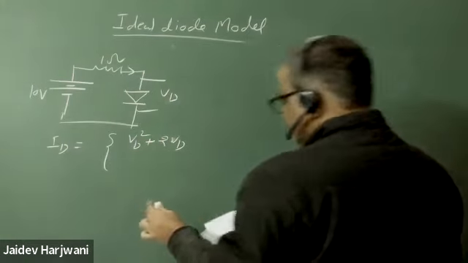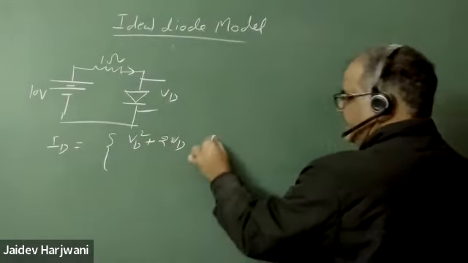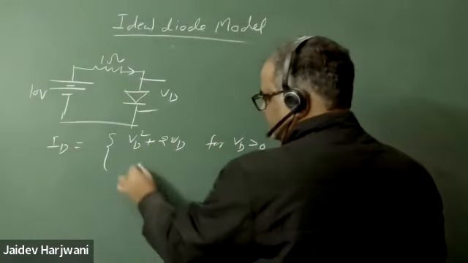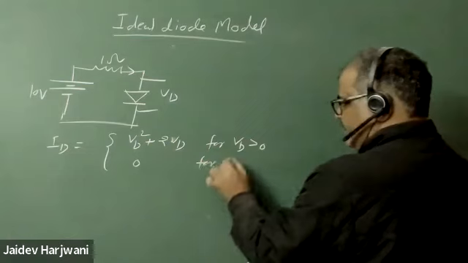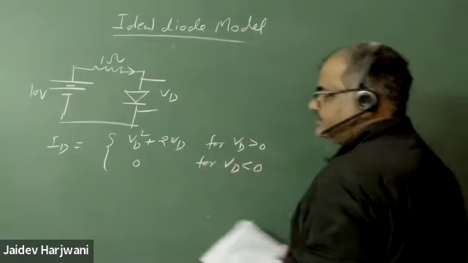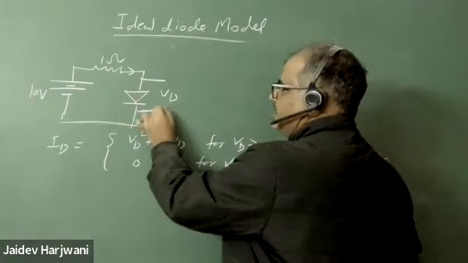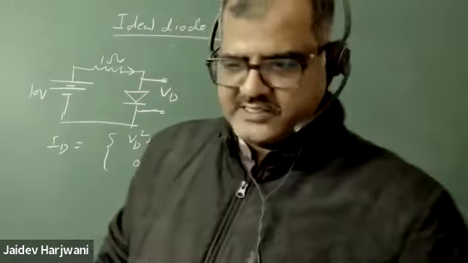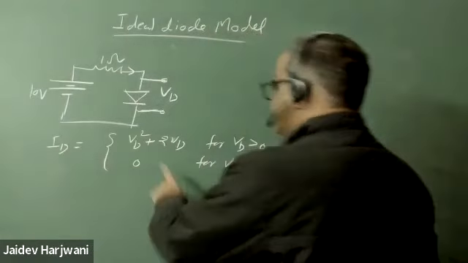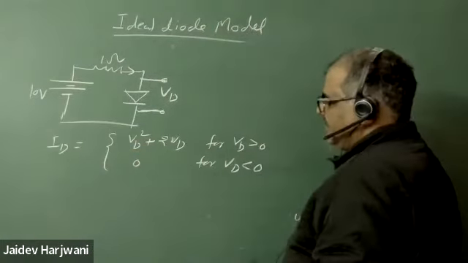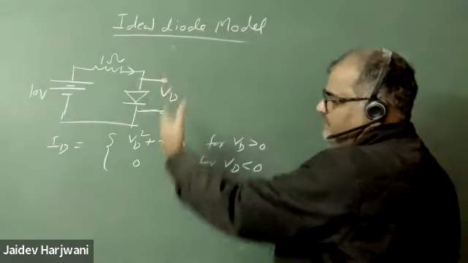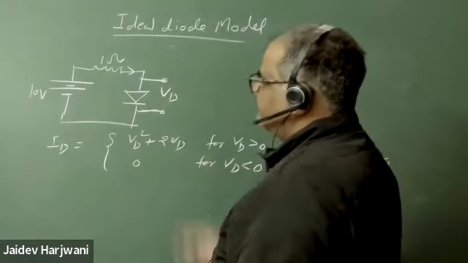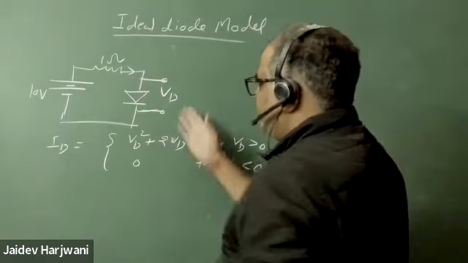Okay, V for VD greater than 0, and 0 for VD less than 0. So this is not an ideal diode. Some voltage is already given, VD is dropping here. They say if VD is greater than 0, then this much current is flowing in the circuit. And of course, when VD is less than 0, it will be reverse bias, so no current will be flowing in the circuit. So assuming the current is flowing in the circuit, calculate the value of VD.